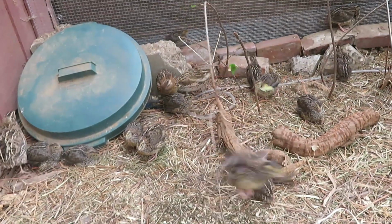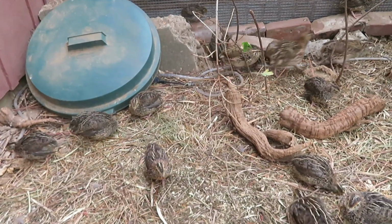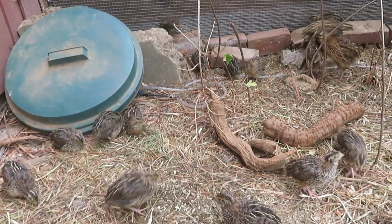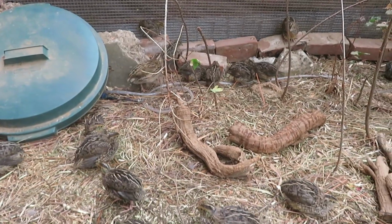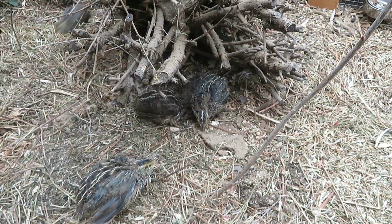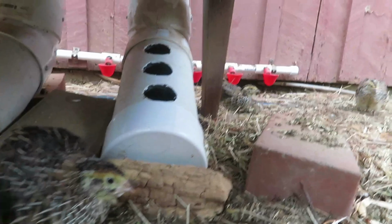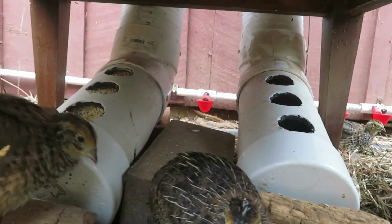So the adult male is completely ignoring the babies. Yeah, I think as long as the male has his favorite female, it'll be fine. They're kind of just ignoring him. That they will be attacking them? There's a potential for it, yeah. Look at this guy, he's already dust bathing. Wait until you guys find the sandbox.